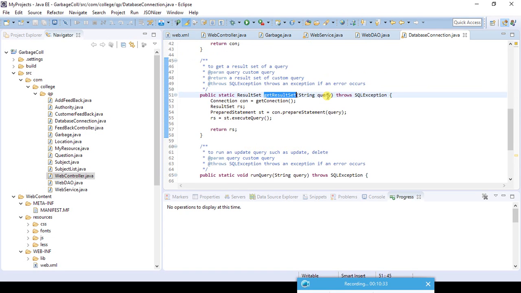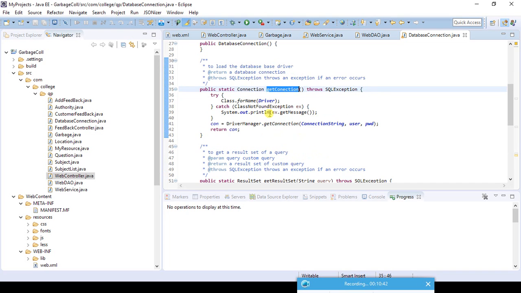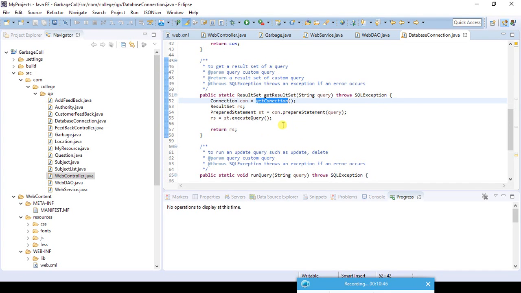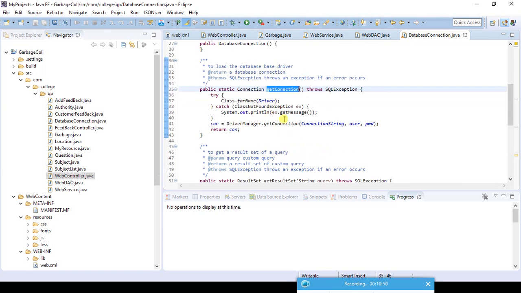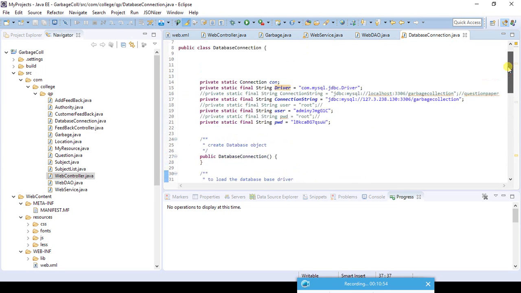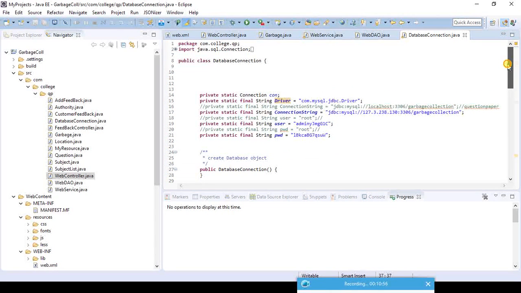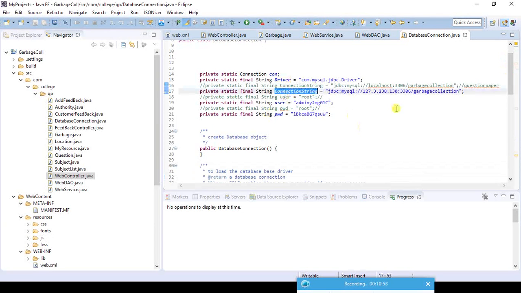If you enter into this method, first it will get the connection. It checks whether the connection is already there. If it is, it gives the connection. If the connection is not there, then it creates a connection using the following steps: class dot for name, where the driver details are specified, and below that there are the connection string and the username and password.